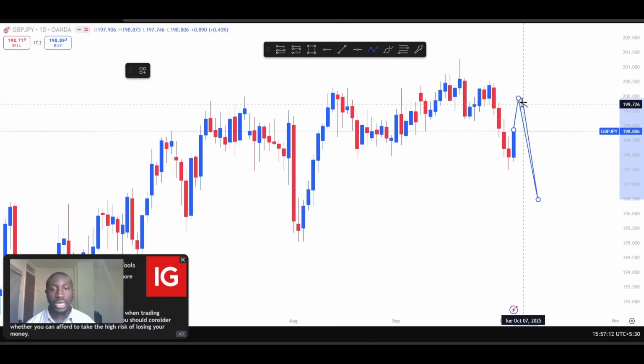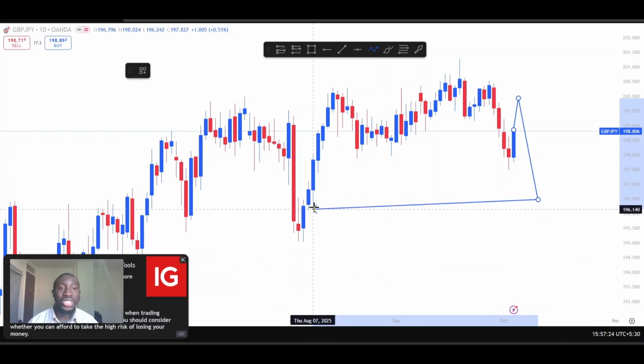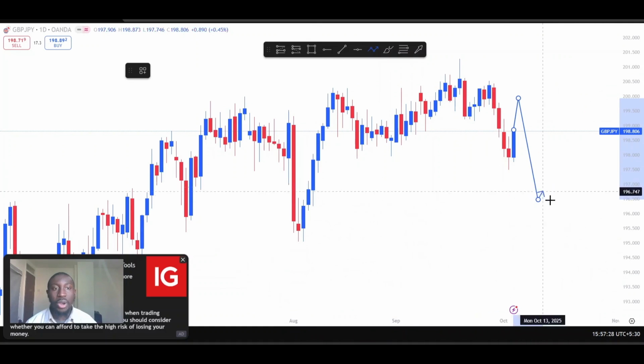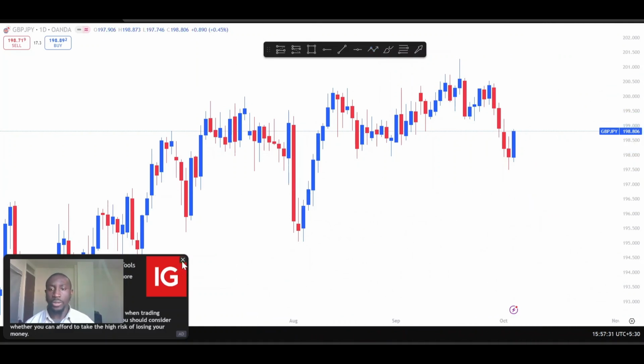That's if price is going to obey the structure. So if and only if, take note, if price is going to obey this other block from here, which is selling up to this place, price needs to take out this liquidity and tap here before we are going to buy. So you need to be very, very observant. Let's see what price action is going to show us. That's when we now know what we will now have to trade.